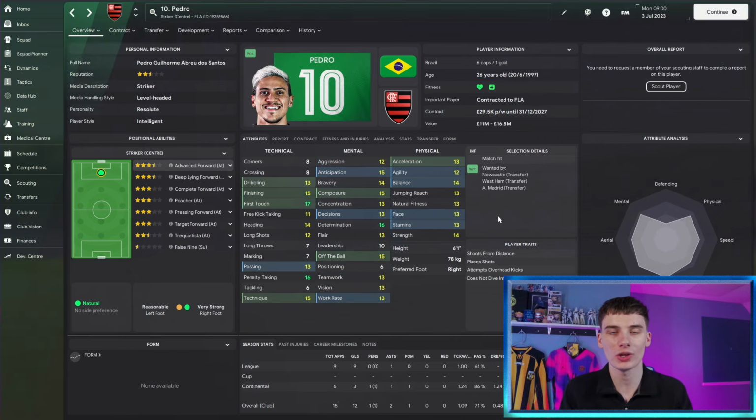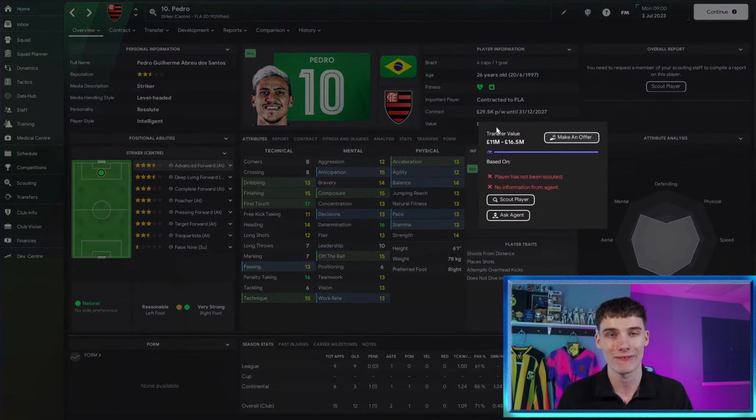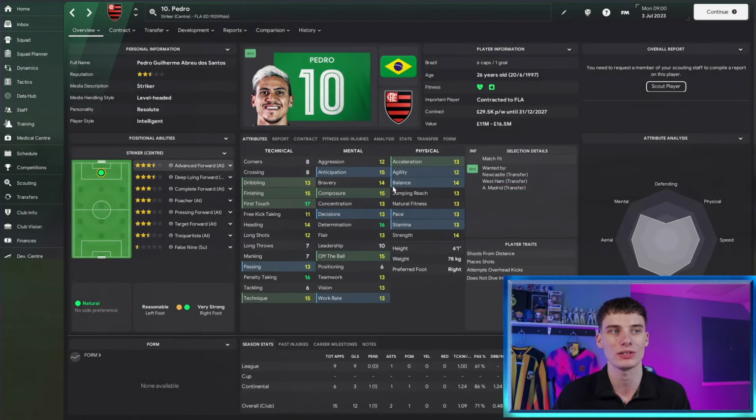Unlike our previous player who was a youngster, this guy is about to head into his prime. It's Pedro, the 26-year-old Brazilian international who can be signed from Flamengo in the Brazilian leagues for only about £15 million, which is a real bargain. Once again, he's a very complete striker and could even play in that very specialised complete forward role. He's decent in the air, fairly quick and pretty strong.